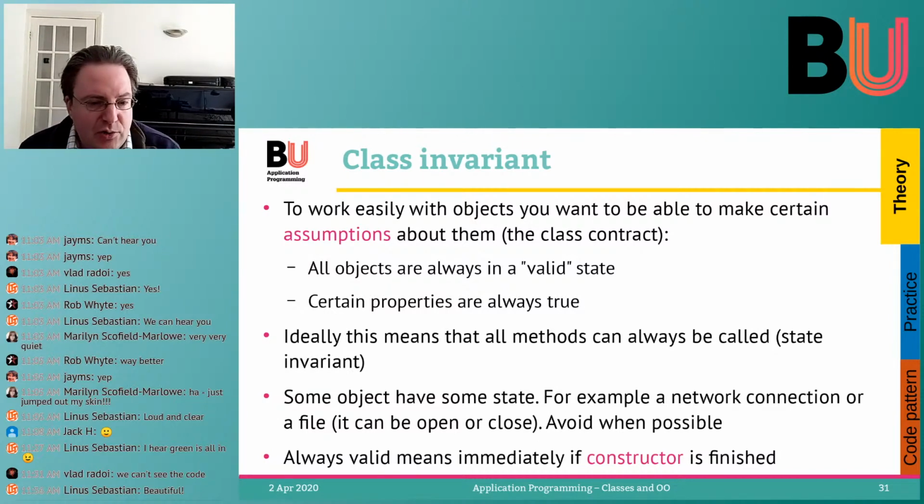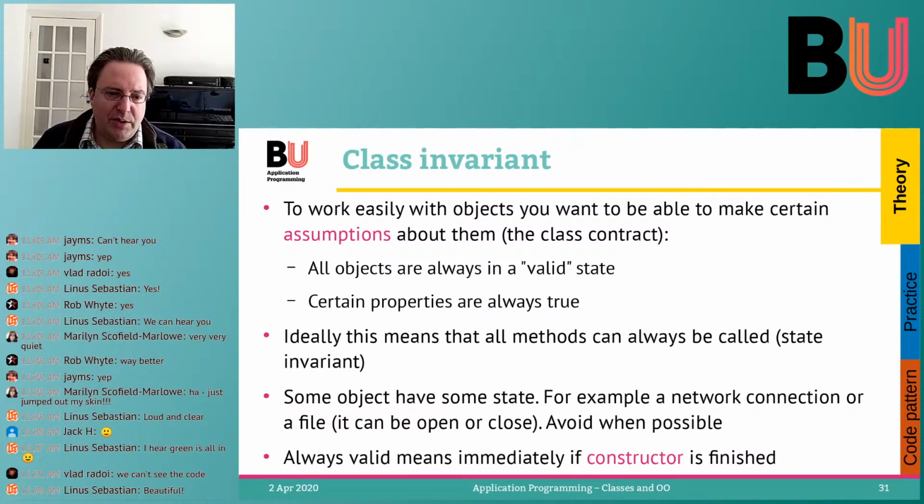One of the things that you might also say is that classes sometimes have state. State can make something a little bit trickier, particularly if you don't just say, okay, this is a property that I'm holding. But if you have state, like a network connection, that means that certain things cannot be called at certain times, which is a bit tricky, and you want to avoid that if you can, but you can't always avoid that.